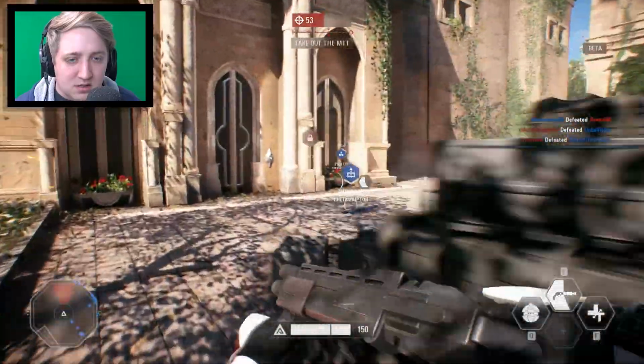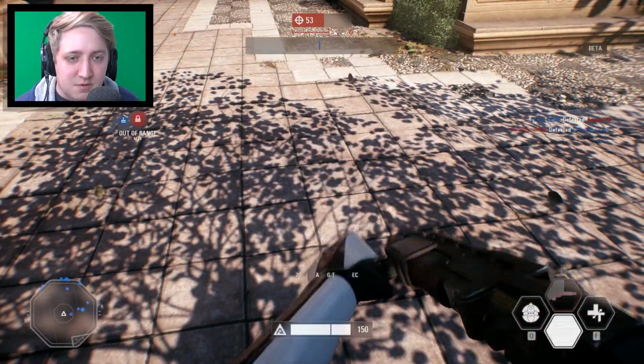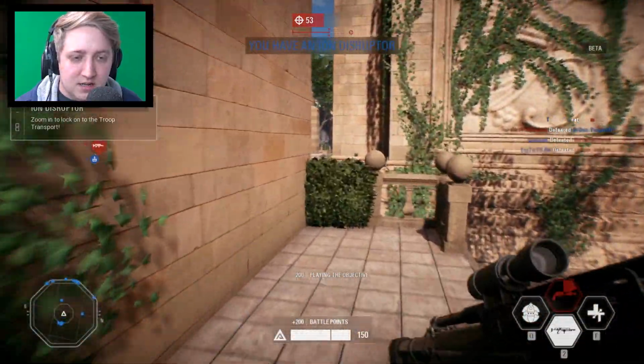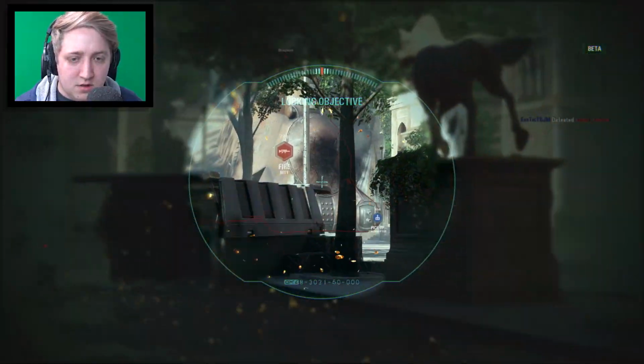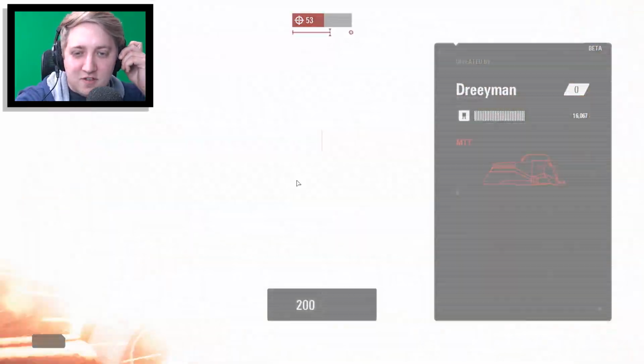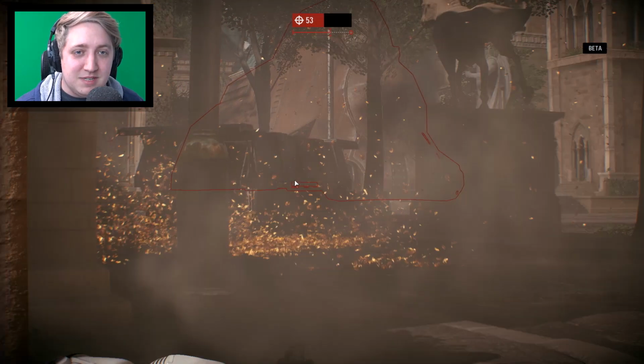Are we good? Yeah, I think we're good. I think just one of our guys died with it. There we go. Cool. Let's go for it. Ooh, there may be a guy there, actually. We need to be careful. Oh, yeah, I'm probably in line of sight here. I think there's an enemy there on the left, yeah. There was an enemy on the floor just there, but it was actually the MTT that got me.